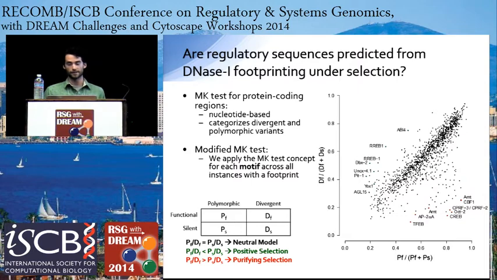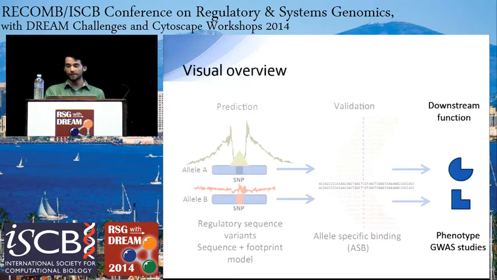And so obviously there's a lot more that we'd like to do on this front, but I think it's a really nice example of how we can start to understand some of the basic biology behind these regulatory variants. So finally, I'd like to show you a little bit of work that we've done to tie these regulatory variants into a downstream mechanism using GWAS meta-analysis studies.